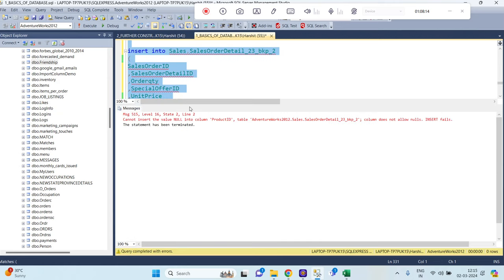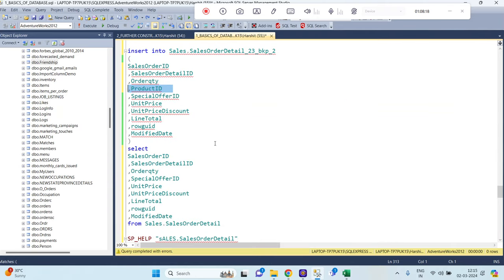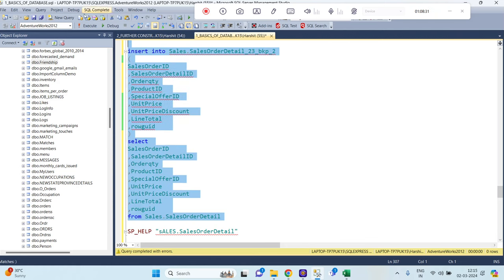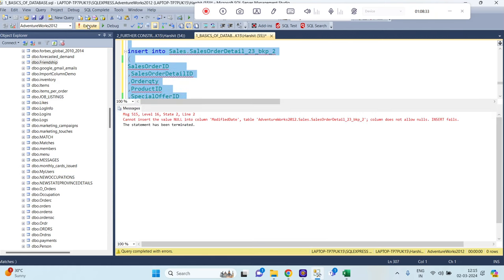Now it is coming in product ID because we have defined mostly all the columns with a constraint, right? That is why it is giving an error in some.